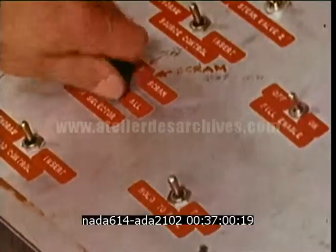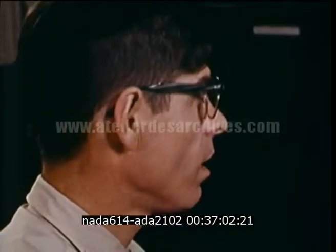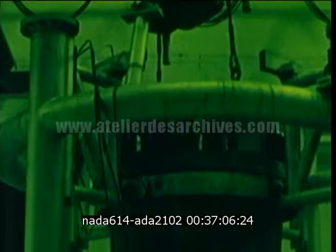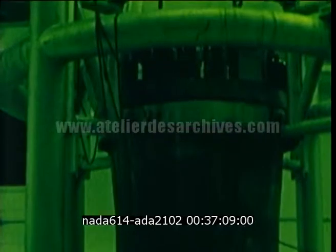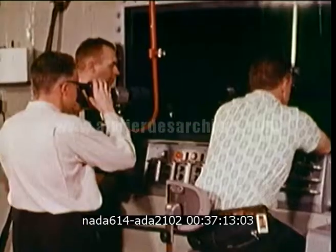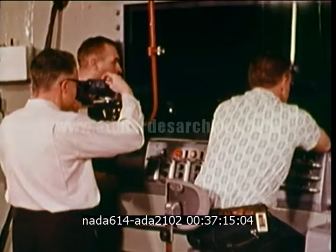Five times the vessel was filled to 6 inches above the core without achieving criticality. Three of the filling operations used diluted acetic acid for washing boric acid from the fuel region. The last of these fillings was heated to 160 degrees Fahrenheit to speed the dissolving process. Samples of the dump water were obtained to analyze the effectiveness of boron removal. All but a trace of boric acid was washed from the fuel plates.